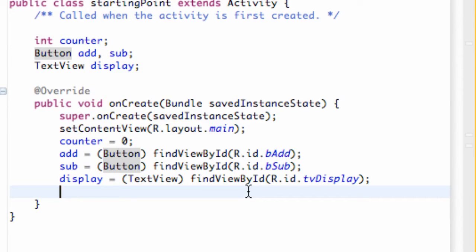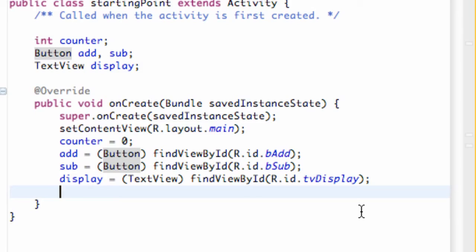A button needs an OnClickListener, and the parameter is looking for an OnClickListener, which is going to use the method onClick. I know it's kind of confusing, but I just want to tell you what it's looking for before we get into it.